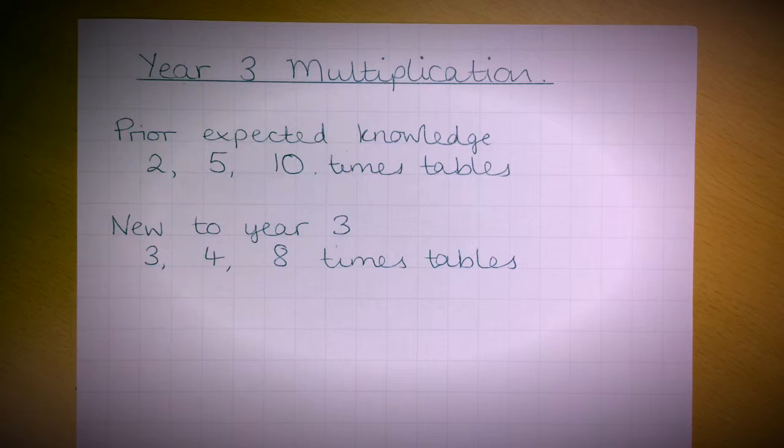Mrs. Gray in Year 3 going through some multiplication questions. Now, in order to be able to solve any multiplication questions, the children must know their times tables inside out and back to front. From Key Stage 1 expectations, the children are expected to already know their 2s, their 5s and their 10 times tables up to a value of 12.